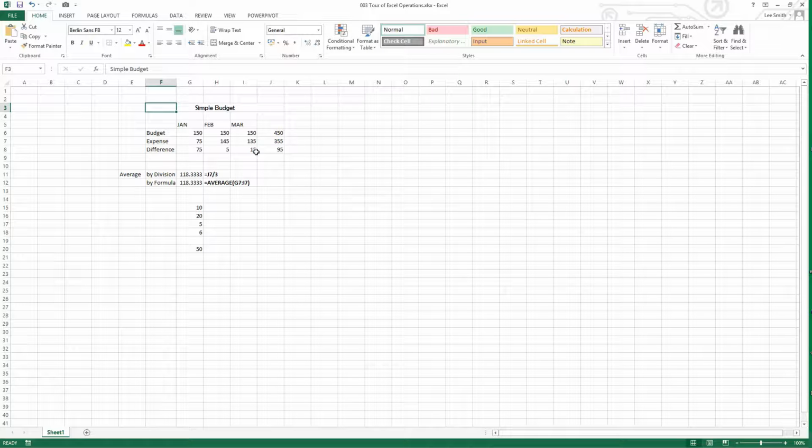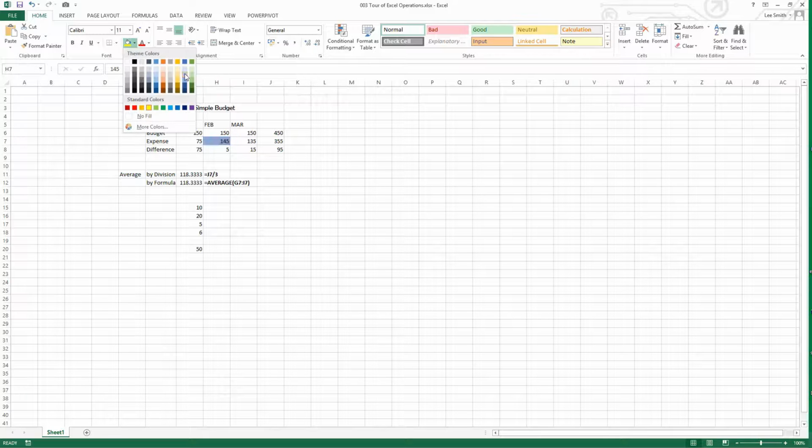What you may also want to do if you have a simple spreadsheet like this is to do some formatting in terms of highlighting certain areas. So you may say, actually, my biggest expense in here was that month, so if I'm going to show it to somebody, I just want to make it obvious, so I'm going to click that button there. You can see it highlights it, much like a highlighter pen would on a piece of paper, except you can change the colour. So you can choose any of the Windows palette colours that you want. Yeah, nice orange there if you particularly wanted to.